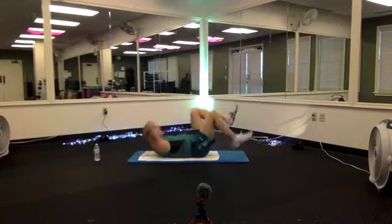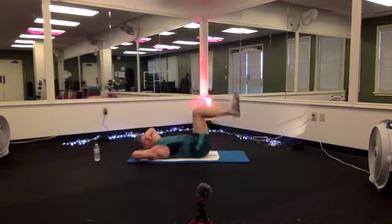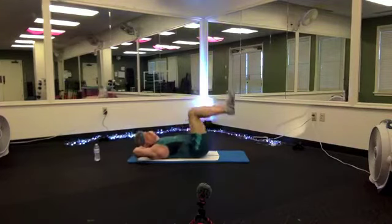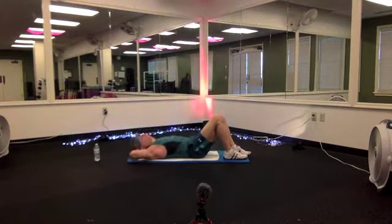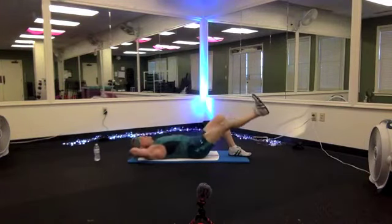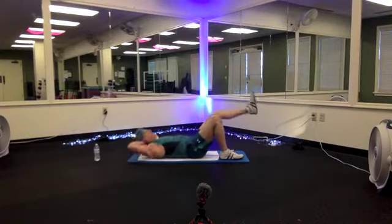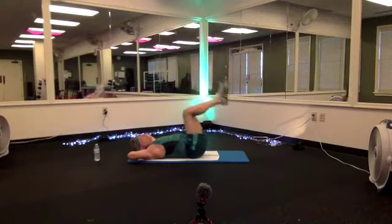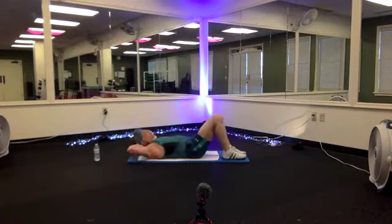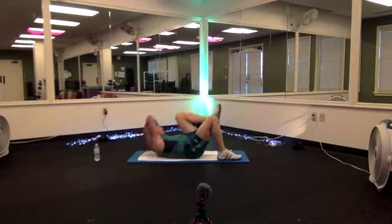Next, reverse crunch, tabletop knees for eight, seven, six, five. Scoop and curl. Four, lift your sacrum off the floor for three. Next, back to regular crunch. Four, three, two. Twist the right shoulder over for four, three, two. Twist the left shoulder over for four, three, two. Reverse crunch for four. Scoop the ass. Peel the sacrum off the floor for two. Regular crunch for two. Twist that right shoulder for two. Twist that left shoulder for two.